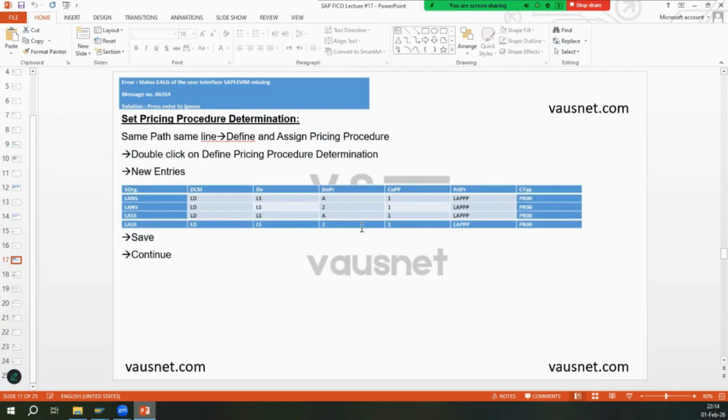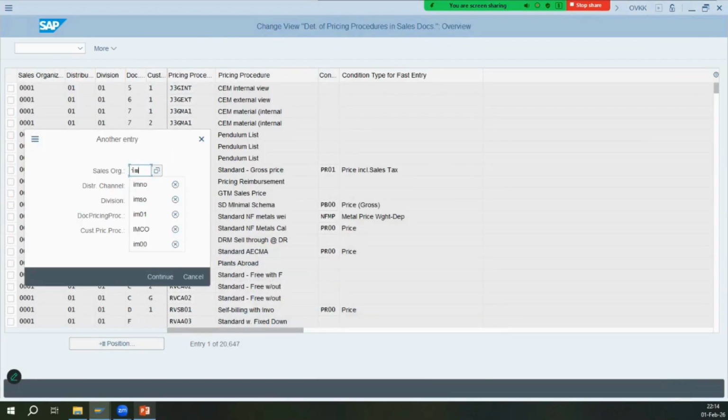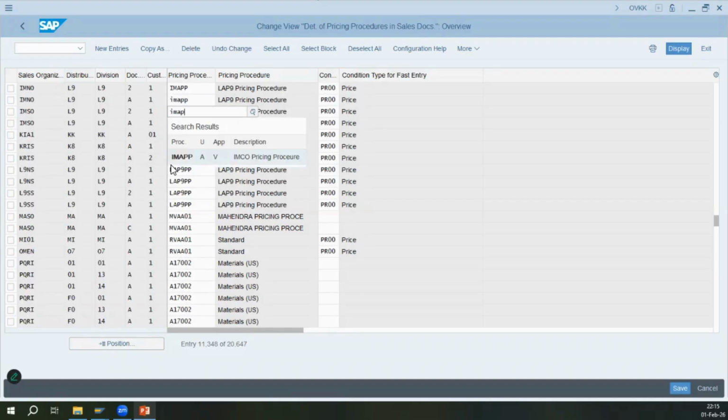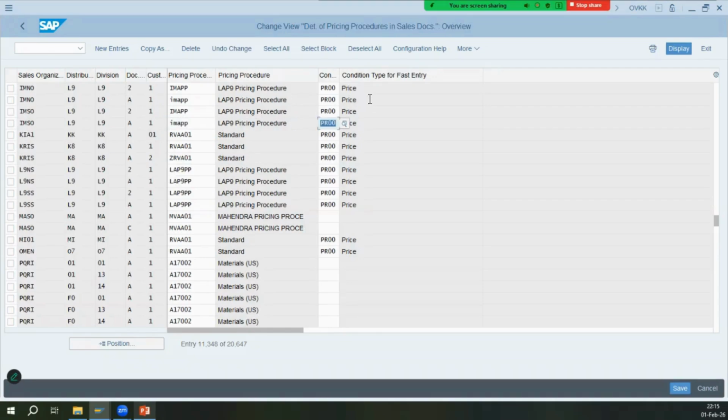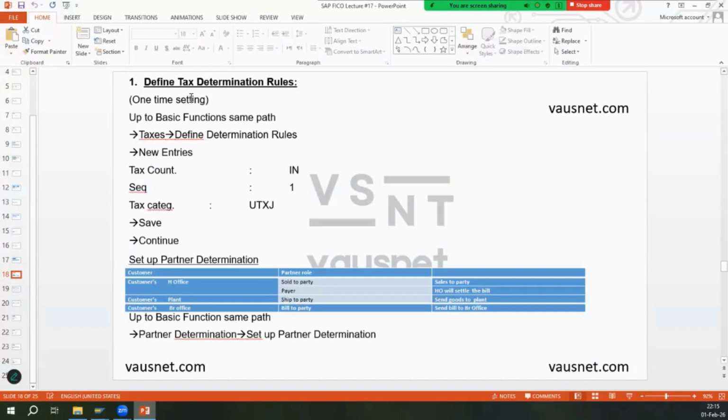Sales org IMNO, pricing procedure IMPP. So the condition type that will be picked from that pricing procedure will be PR00 to map the prices. Okay. Save. Continue.